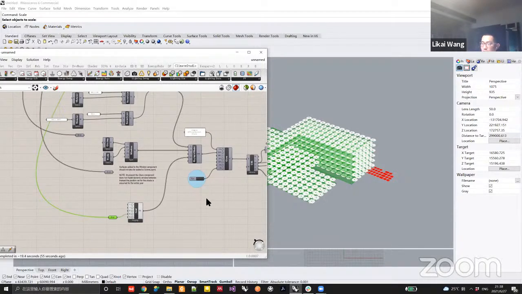Yes, it's still running. Usually it takes less than 1 minute. If you have a very powerful computer, it will be very fast. But my computer is quite old, so it will take a while.